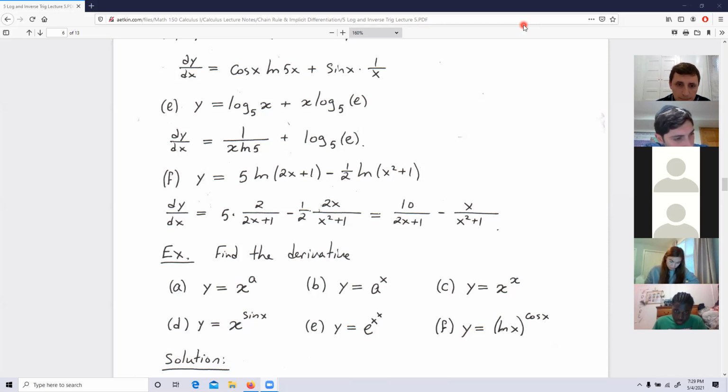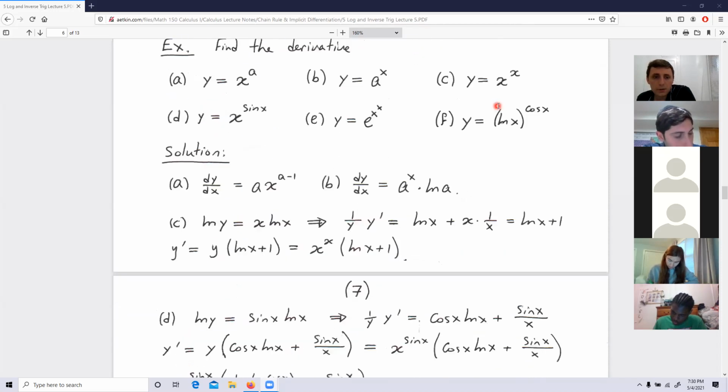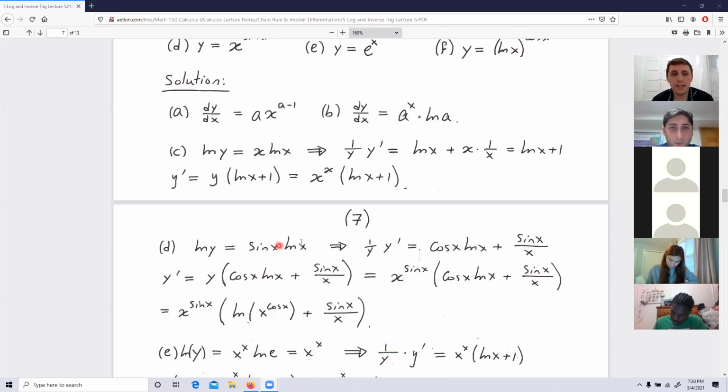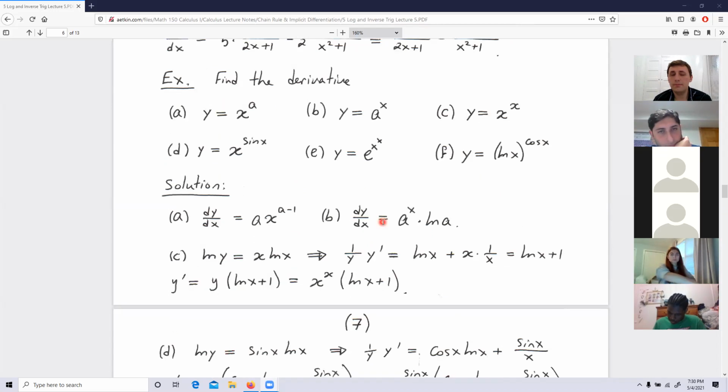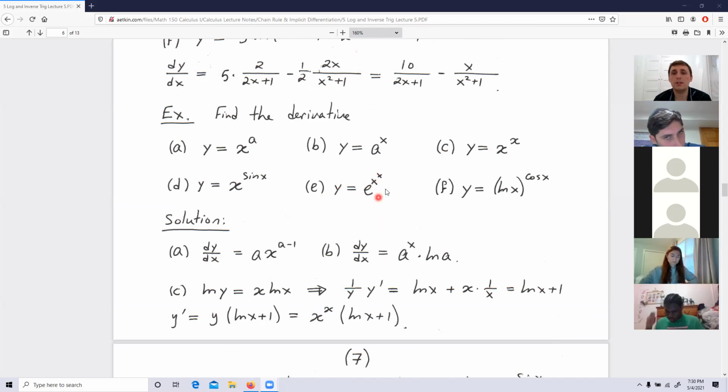So we're solving D, guys. Let's look at D. So I apply logarithm of y, that becomes sine x ln x. And so the derivative y prime is y times, in parentheses, derivative of sine is cosine, don't bother the ln x, plus sine over derivative of ln x, which is x. So it's this expression. So the answer is x to the sine x, and here is what we have in parentheses. Now please solve question number e. What is the derivative of e to the power of x to the power of x?